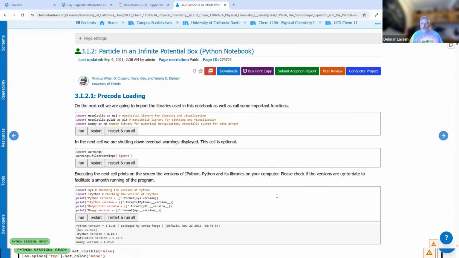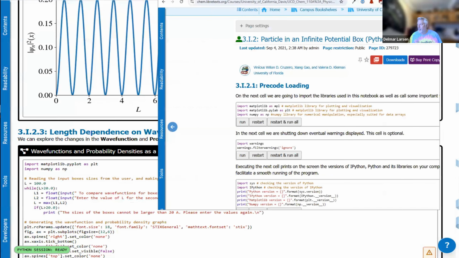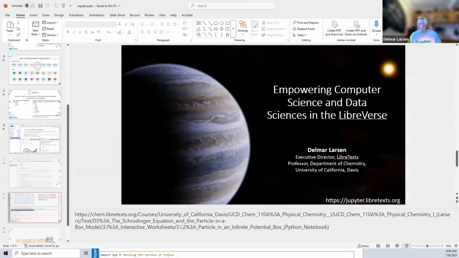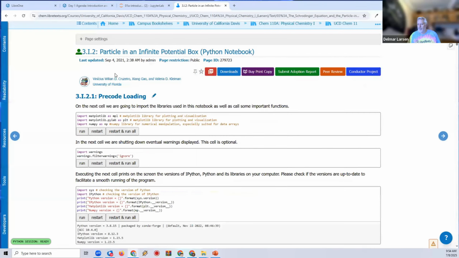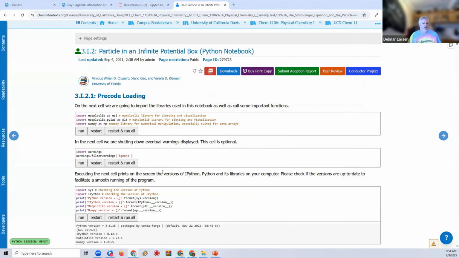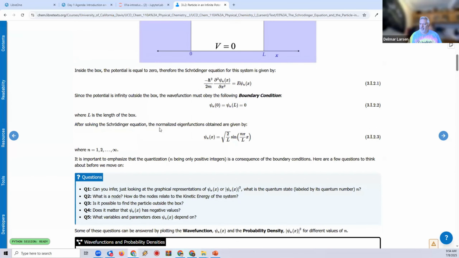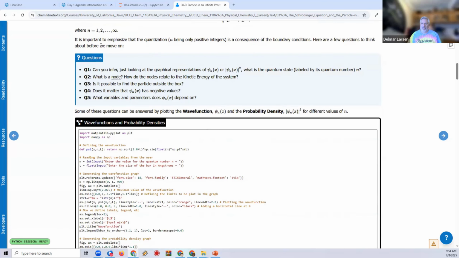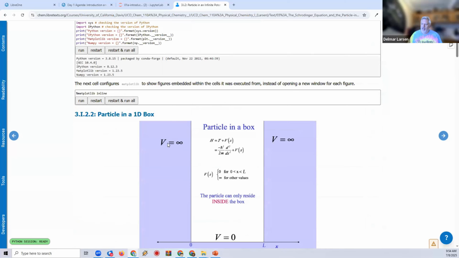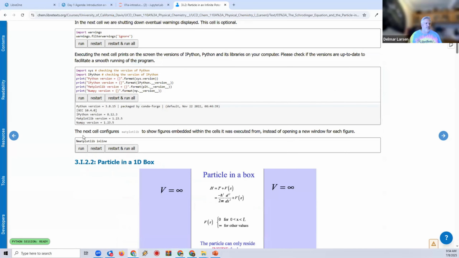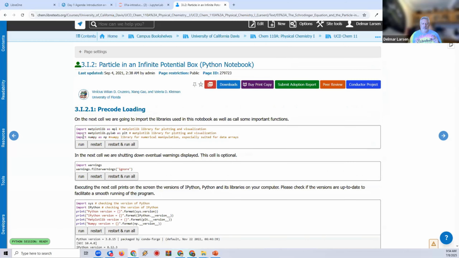So what you'll notice on this page here is that there is, let me, this is distracting. So there we go. You'll have the text that we normally would have on our pages, which we're going to start talking about editing of pages very soon in this fest. You have equations associated with that and all the things that we would normally have on a page, but interspersed between these images and this text have these blocks. And these blocks are binder code or binder-based Python code that's embedded into the book.